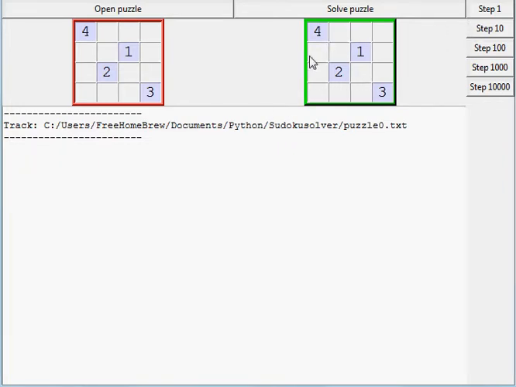I can just move by this in single steps. The backtrack history will be shown here in this text box, so we can see what decisions it has made. So the first step is to try and fit a number 1 into this cell, and it will work since there's no other 1 in this row, no other 1 in this column, no other 1 in this section or block. So it will add this decision to its backtrack history and move on to this square.